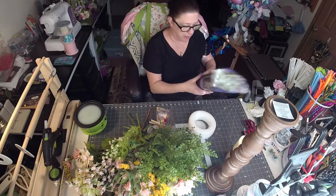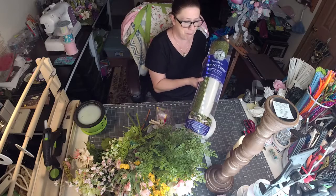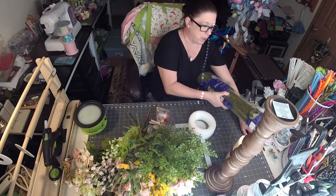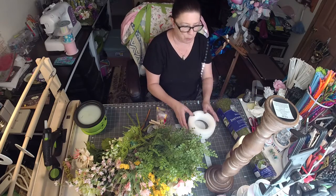You're going to need some Instant Green Super Moss. It's a moss mat, and that way you can cut it and shape it however you want. Don't get the loose moss. It's going to make a super mess.